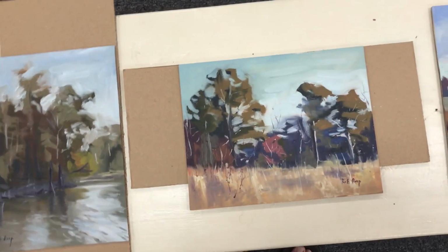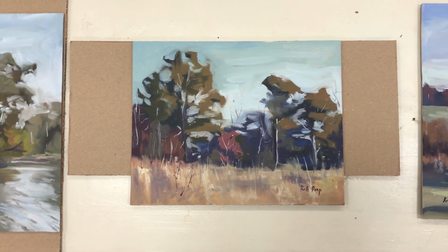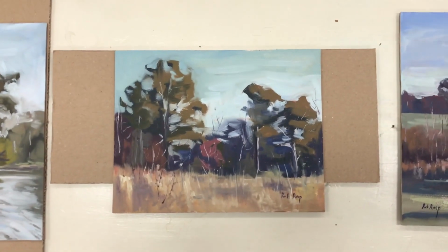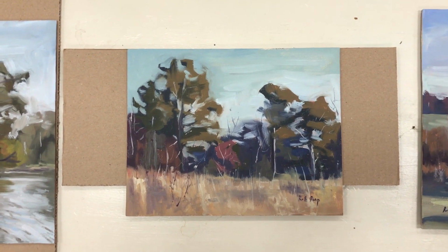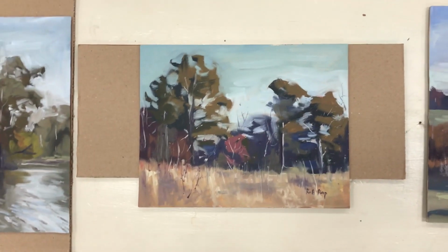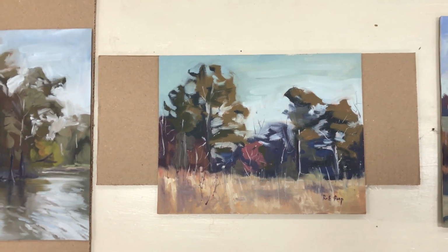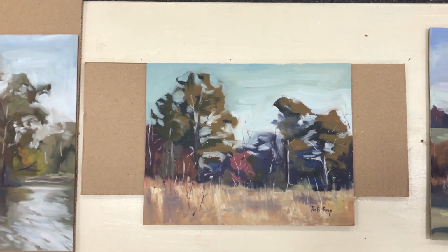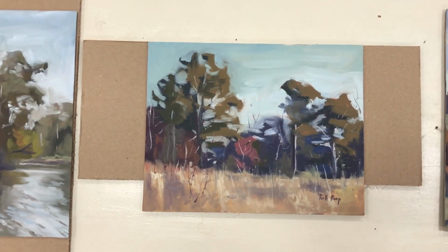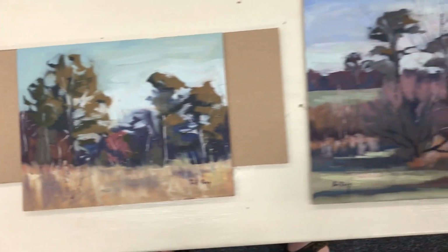This next one, not my favorite. But it's not a bad painting overall. I think it may be one that goes in a sale box, but we'll just have to see how that goes. A group of pine trees just out in the field. I think the composition is difficult. It is, of course, a winter scene, so the grass is pretty bland. I think I almost tried to paint too true to life in some ways. I probably should have worked the composition a little bit stronger. So I'm not gonna linger on this one, because the day I painted this one, it did depress me a little bit. So we're not gonna hang out on it too much.